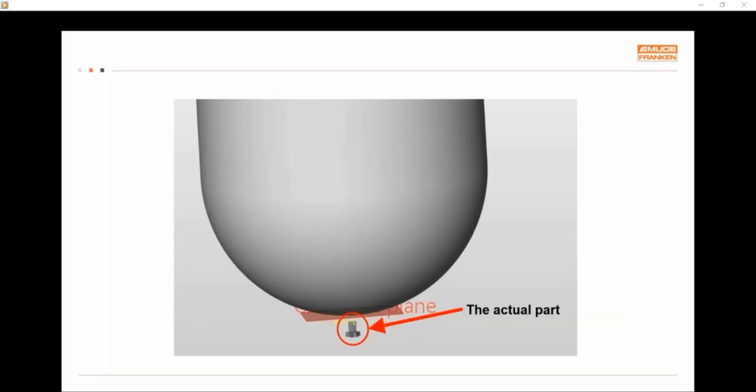So at the bottom here, circled, you can see that's the actual part. That's the blade there. Now this part is about 6 inches in diameter and about 8 inches tall. And then this huge massive thing above it, that's the actual tool if the taper form was a ball mill, right? So that taper form has a 1,500 millimeter radius. So this is a 3 meter or a 3,000 millimeter diameter ball end mill, right?